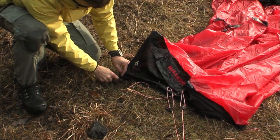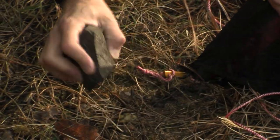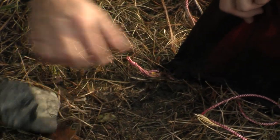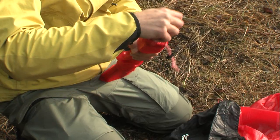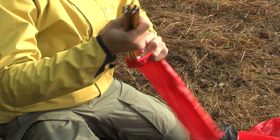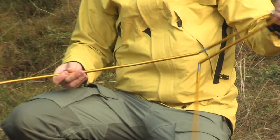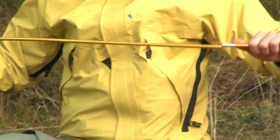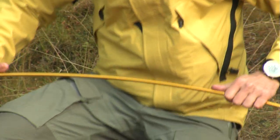If you cannot get them into the ground by hand, then push or hammer them down with a stone, but do not step on them. For maximum longevity and durability, it is important that you are careful with the tent pole and that you assemble it one section at a time. Make sure that the segments are properly seated and that they do not drift apart while pitching the tent.